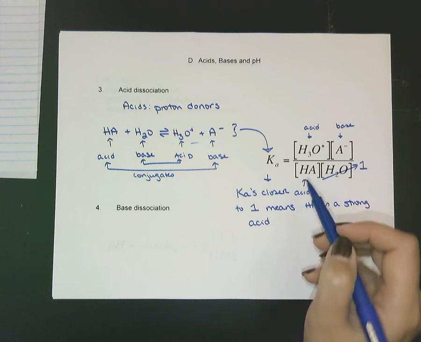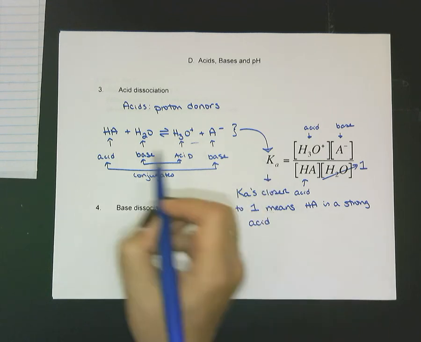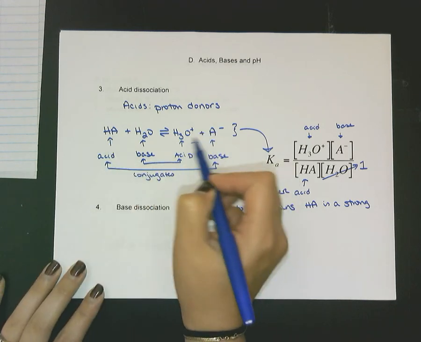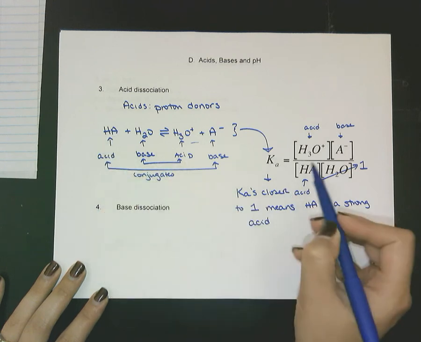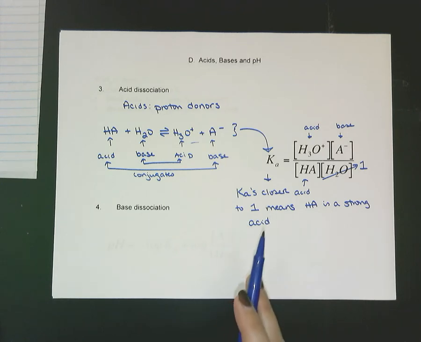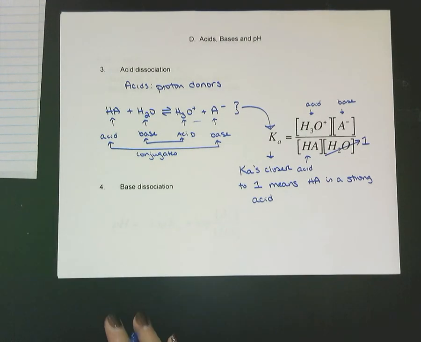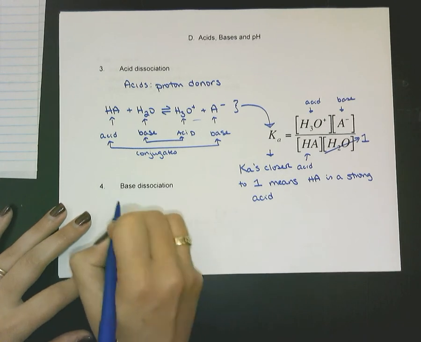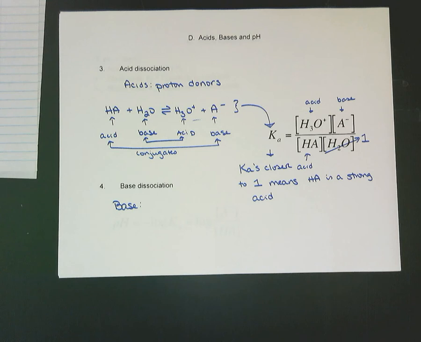What about our strongest acids? What about our hydrochlorics, sulfurics? Do they even have a Ka? Fun fact, they don't. They don't have a Ka. Not measurable. As soon as you put HCl into water, it completely dissociates. And so if it completely dissociates, this concentration is 0, then what happens to your Ka? Angry again. So strong acids don't have a Ka. Another fun fact you can share with your friends, your roommates, bring up in conversation. Unless your roommate and or friends are just all in here, in which case they already know it.